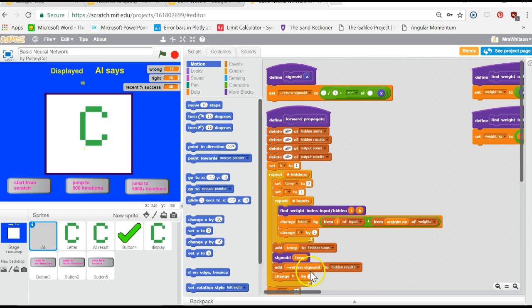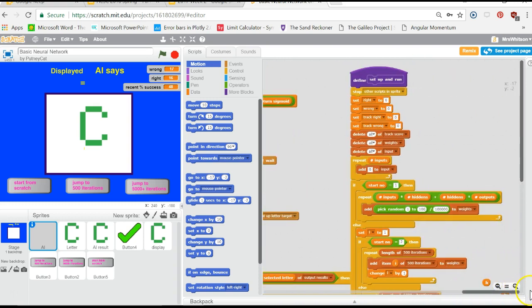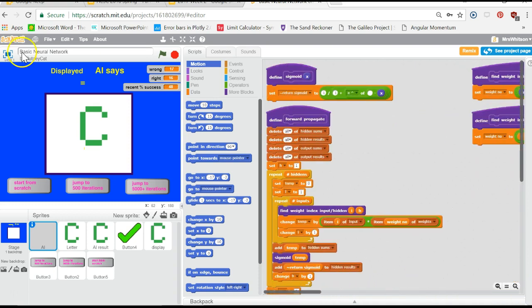Some things will be more convenient to do. You can look inside and you can see all the code. A really great thing to do is to find something and then hit remix. That credits the person; they instantly get a nice little notice that says, hey, somebody remixed your stuff, you're really cool, and that helps their stats. It also gives you a copy of the program that you can do whatever you want to. Won't break the original. You should try to break this one, try to change its behavior, learn different things about it.